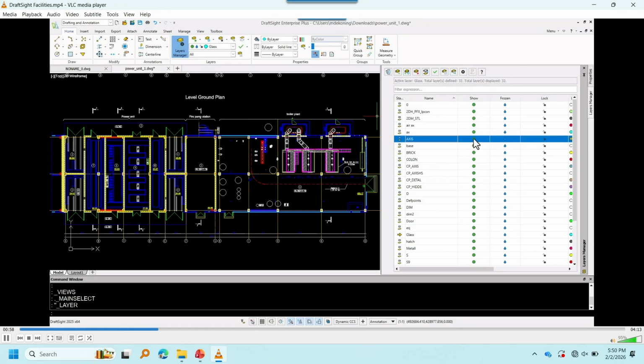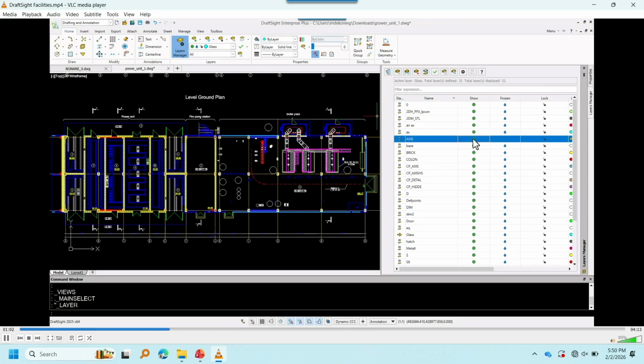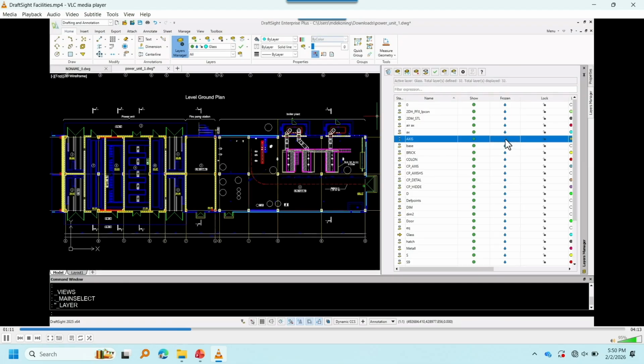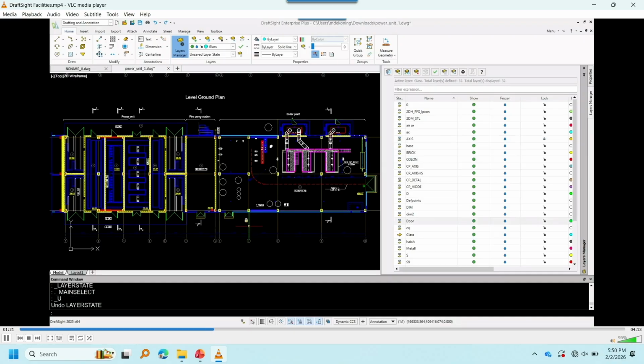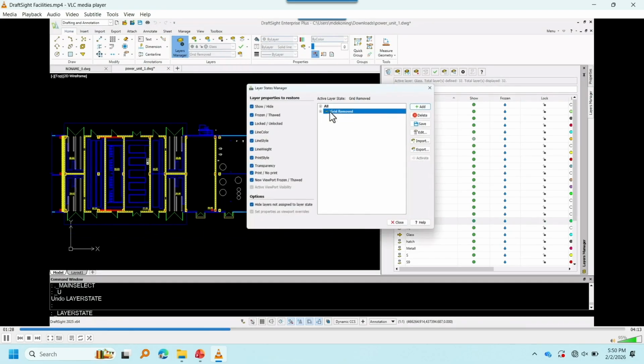Now you have options to show a layer, which is obviously what we're seeing here. You also have the option to freeze a layer. When you freeze a layer, it disappears. So why is that different from show or hide? It means that nothing can affect that. Then you have lock. So lock still shows up. It's kind of grayed out or disabled. And you see a little lock symbol. You cannot do anything to modify an entity on a locked layer.